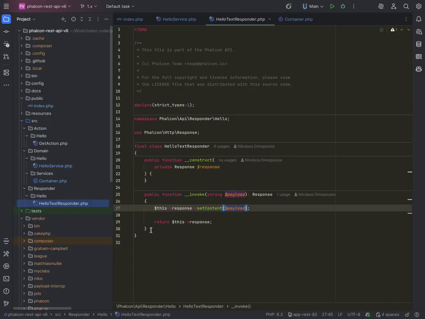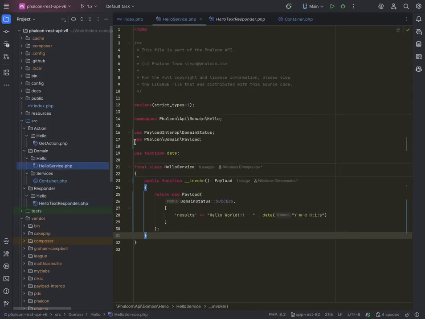Now, reminder, some hello services might return a string, some of them might return an array, some of them might return anything we can think of, maybe a date or an integer and so on and so forth.